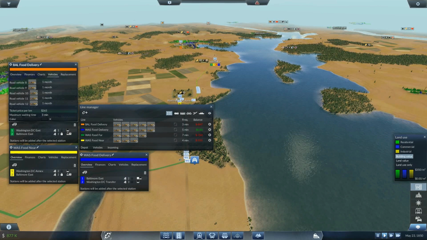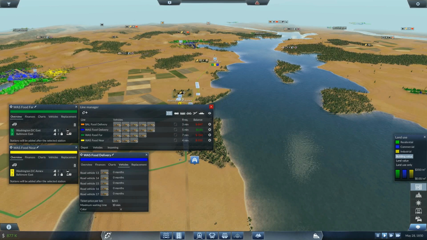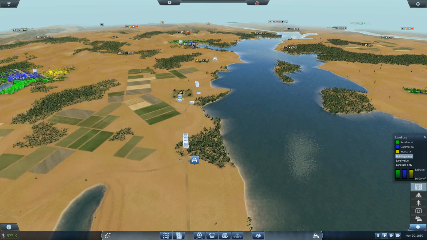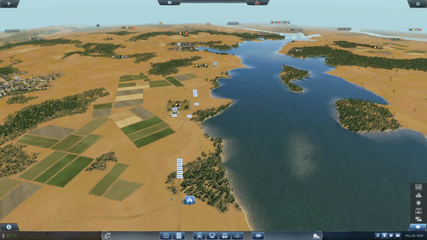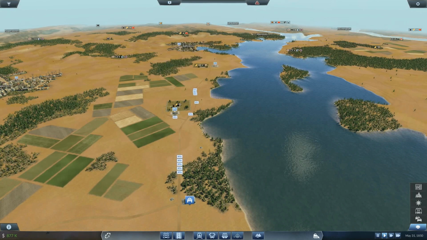Vehicles, you will wait a maximum waiting time of, I don't know, let's say 10 minutes. And you shall also be waiting for a maximum time of a total 10 minutes. The reason why I'm having this is because I don't want to have running costs while my cities are still developing. So you guys are supposed to be Baltimore Food Delivery. Great.